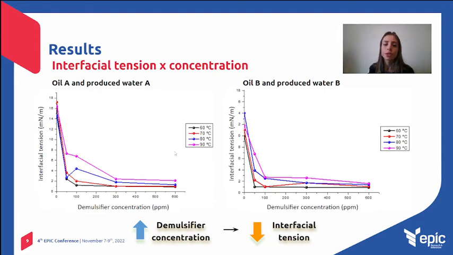And this result could be explained by some molecular rearrangements occurring when we add the demulsifier on the system. Like when we have a higher concentration, the demulsifier's molecules are able to displace natural surfactant adsorbed at the interface, and then reducing the stretch of the interfacial film and reducing the interfacial tension as well. Consequently, leading the system to a phase separation instability, right?